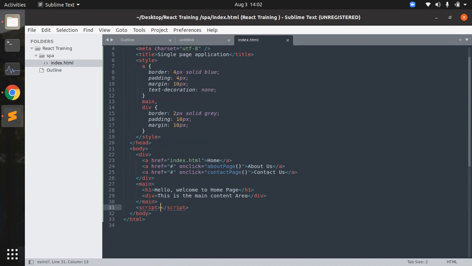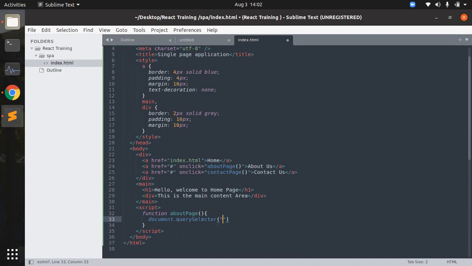Coming back to my script code, I'm going to write function, and first is about page. When I click on about page, it is going to modify this particular area, which means the content inside the main. So how do I do that? On a very simple sense, document.querySelector, which is a function to select any tag.